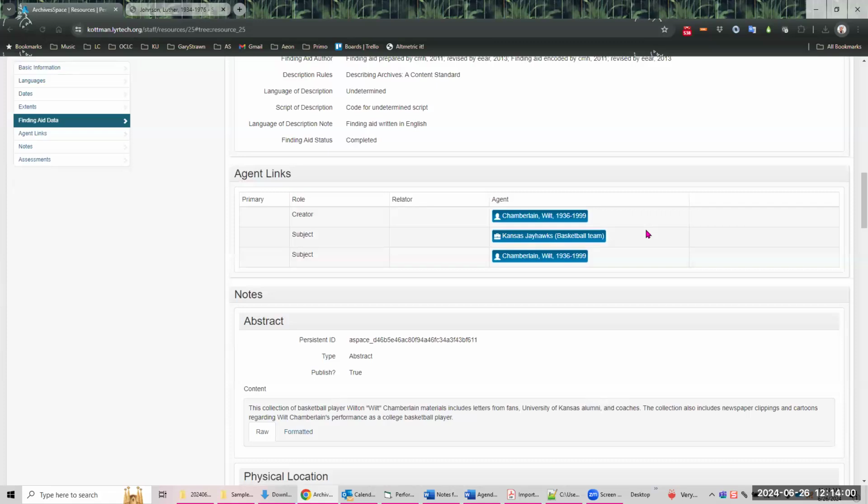As long as, in theory, so don't come and say, oh, you were wrong, if I'm wrong. In theory, it's supposed to look at the source and the rules and the authority ID if you have one. And if there's a record that matches that when you're importing another record, it shouldn't create a duplicate agent. But I'll tell you, if you have a project to import a lot of records, you're probably going to have a lot of duplicate authorities because you wouldn't have coded them the same in all your records, likely, and so you'll need to go and do some cleanup there.